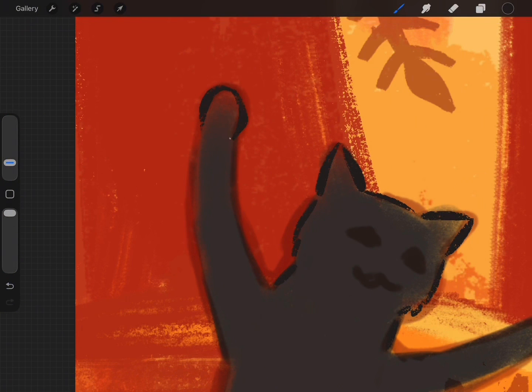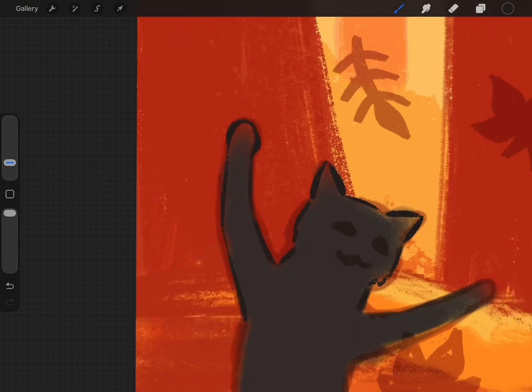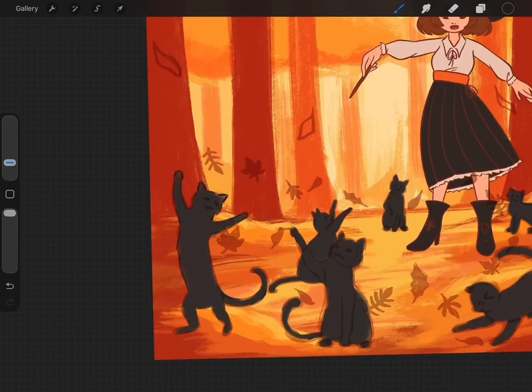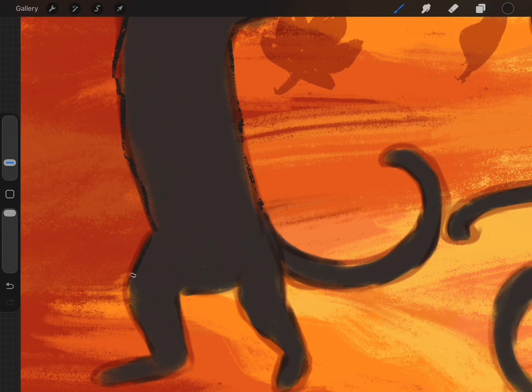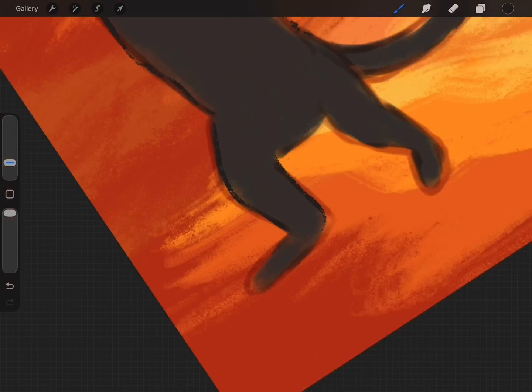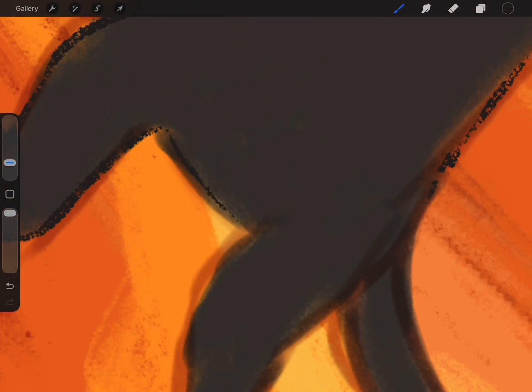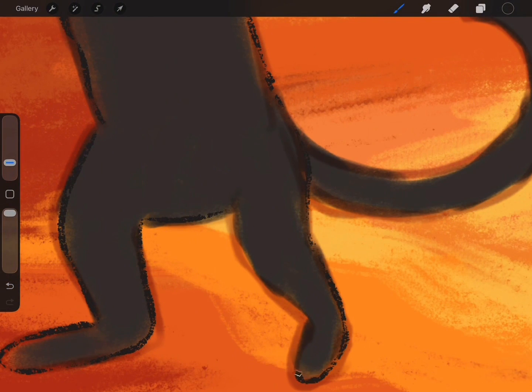I played around with the thumbnails, landed on a thumbnail and a composition that I liked, and then it was time to do the rough sketch, and then I went in with some color planning. You don't see any of this on screen. The video is long enough as it is. I cannot imagine how long this would be if I did record that. But I'll have the quick automatic recording that Procreate does, just so you can still see it.